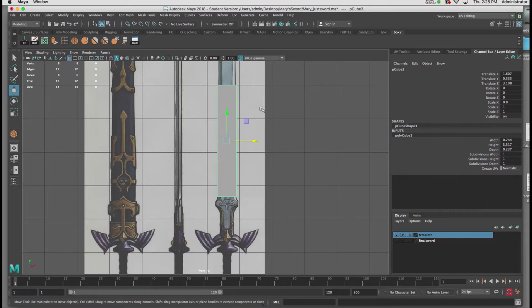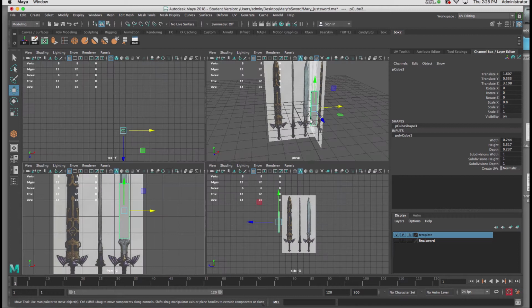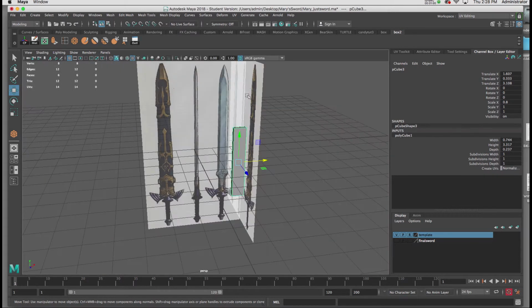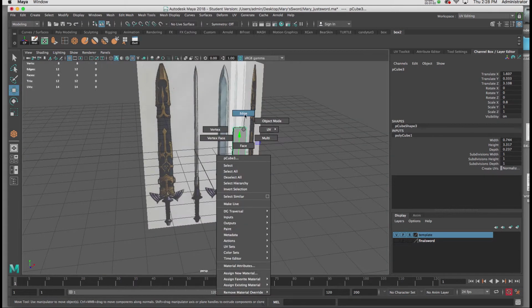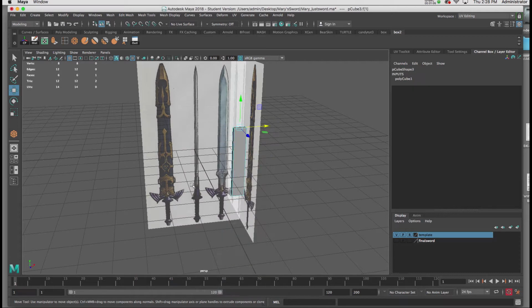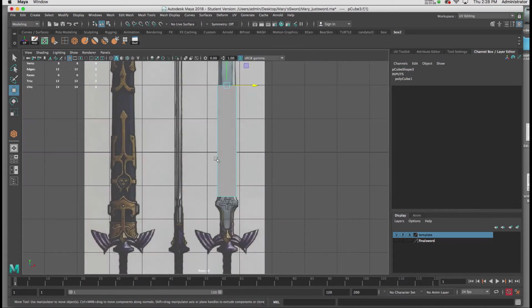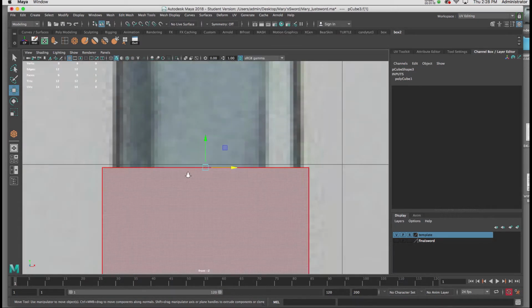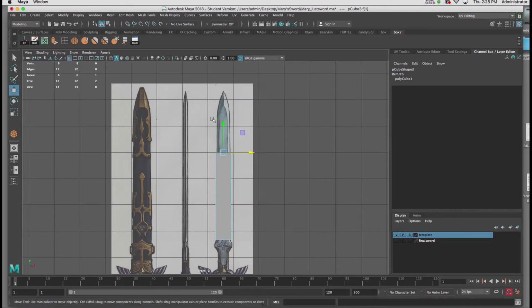I'm going to be using my polygon extrude tool to develop most of this, and then I'll go back and refine it a bit using the edge loop tool. So I'll start by selecting the face. That will give me the top of the sword, and once again I'm going into my orthographic view, and I'll scale it up to right before the sword starts to arc for the tip.